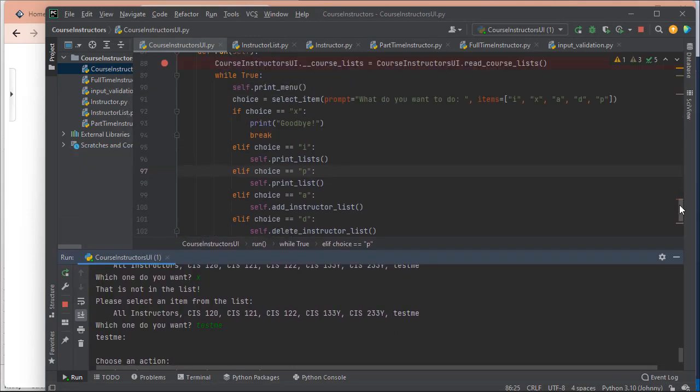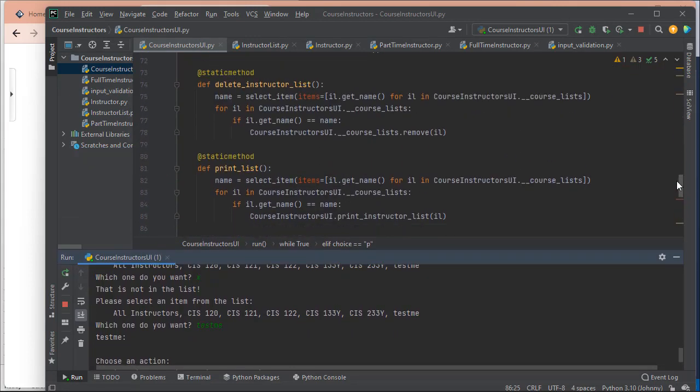And I'm going to do this for both delete and print. So this is going to be attached to this list of items at the end. Let's go ahead and add the list skip. And I'm going to do that for both of them.